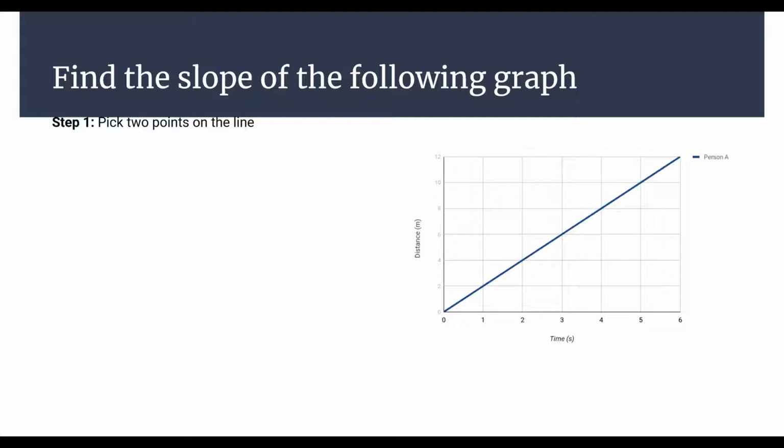Okay, so step 1, pick 2 points on the line. We can pick any 2 points here. Now let's just say we have these points here that we've picked. The tip I gave you here as well is to have them line up with the grid lines. It's really helpful. Technically you don't have to. There could be a point here, there could be a point there, if we're not given them. But this makes it so much easier, because when we ultimately figure out that change, we have exact numbers that we can look at on our axes, and we're not guessing as to what it actually is. So this is really the best way to go, and what I would really ask you to do.